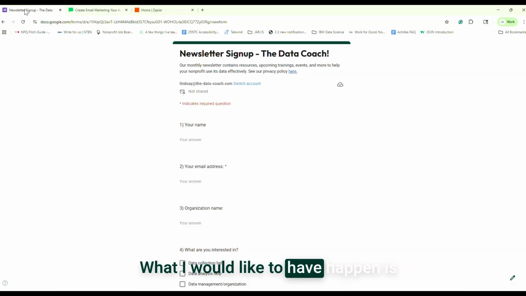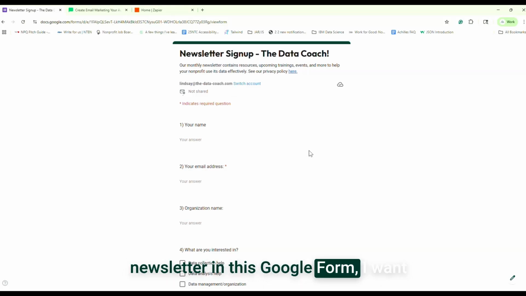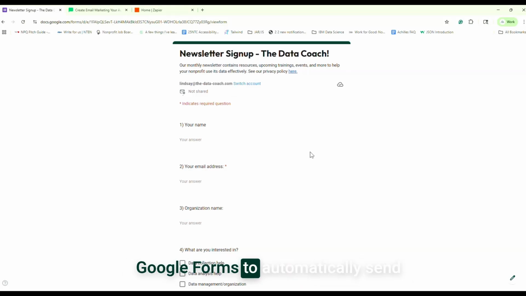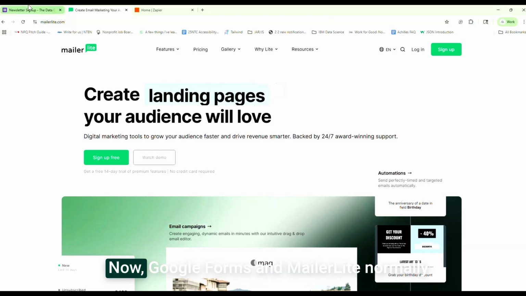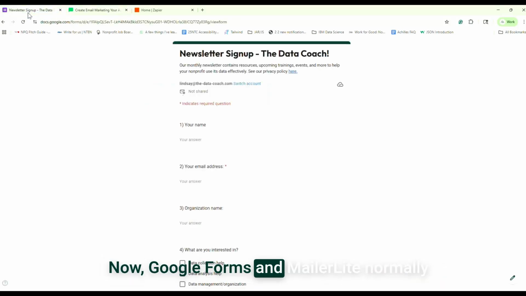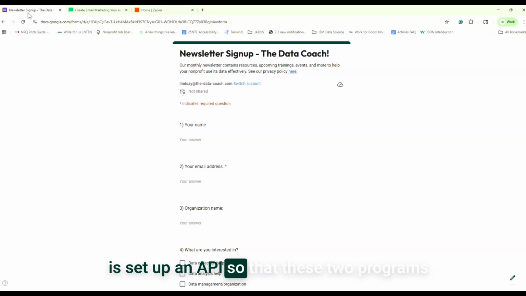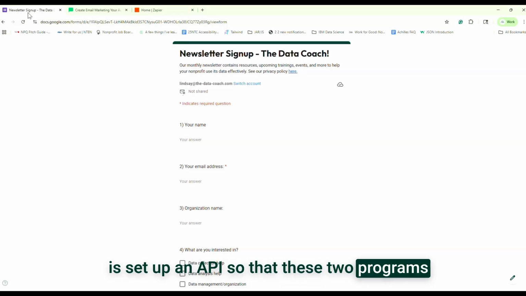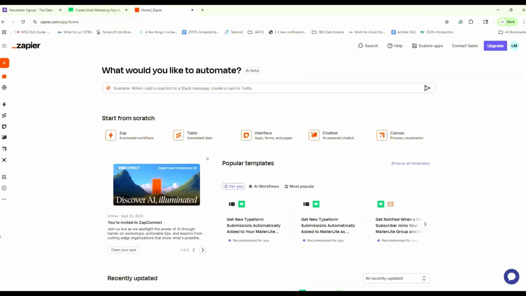What I would like to have happen is that when somebody signs up for our newsletter in this Google form, I want Google Forms to automatically send the email address over to MailerLite. Now, Google Forms and MailerLite normally don't talk to each other. So what I need to do is set up an API so that these two programs can share information with each other. So I'm going to show you how I do that in Zapier.